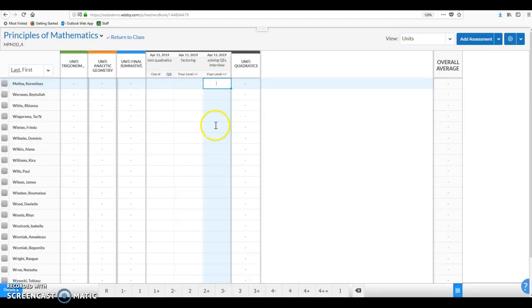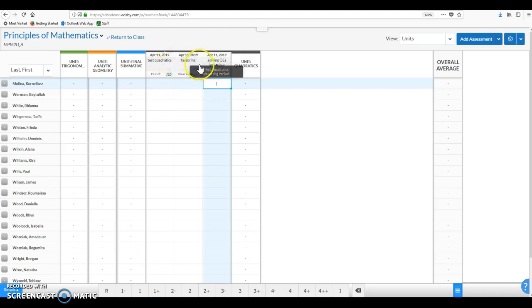Okay, so you'll see now I've added three assessment items into my gradebook, all in the quadratics unit. You'll notice that all of them are assessments of learning or summative assessment items. And I guess the problem is if I look in this gradebook interface, I can't really tell what the relative weighting of these items are with respect to each other. And the only way to check that is to individually go into each assessment item.